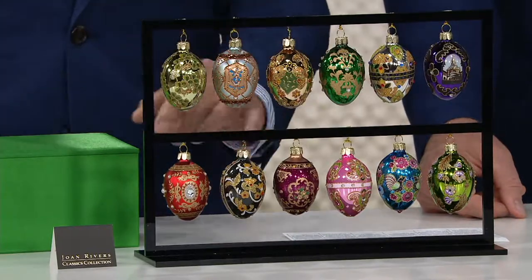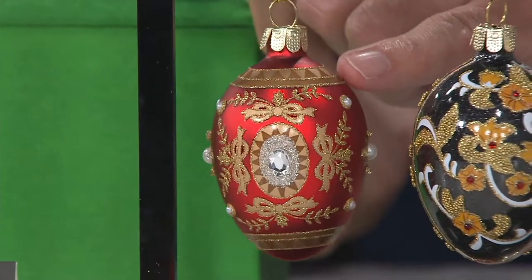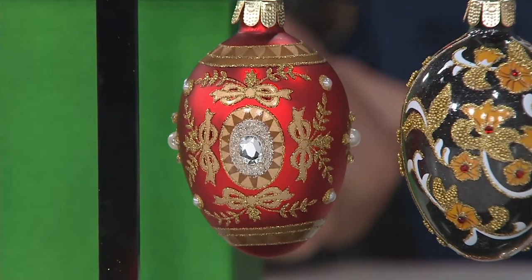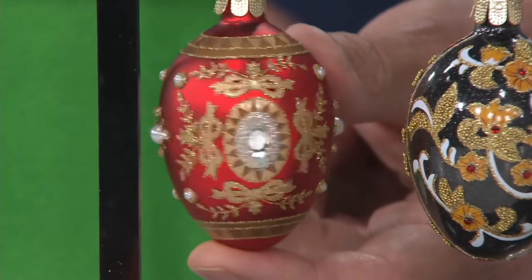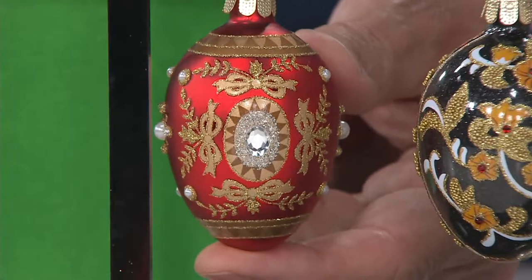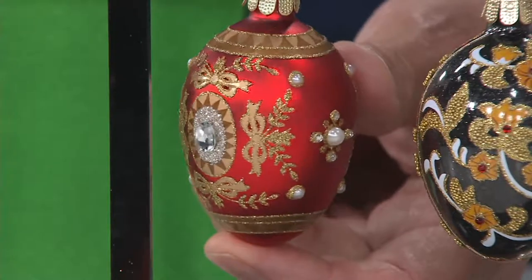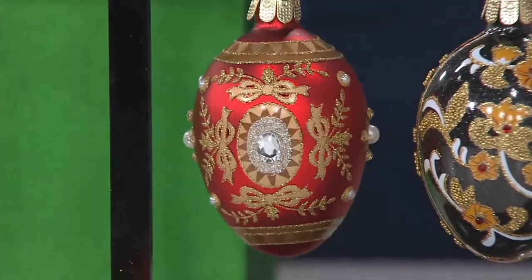So we're taking our inspiration from those. For example, the red one we're about to see is the St. Petersburg egg — a very famous egg that's still in the Hermitage on exhibit. Look at what those pearls are in there — unbelievable. Hand-set pearls. I love the crystals, I love the shape. It's a matte finish enamel — that would have been what Fabergé would have done, what's called 'en plein,' which is matte. And then there's hand-set glitter on top. It's all embellished.